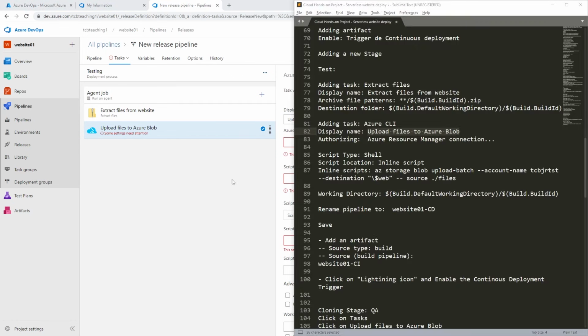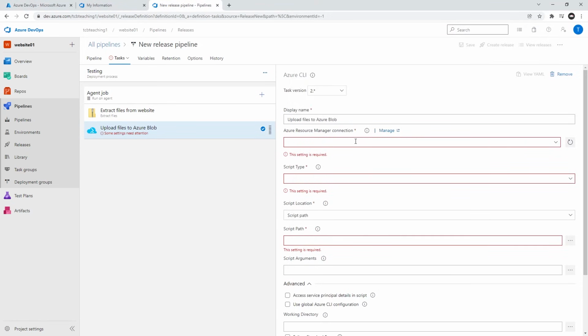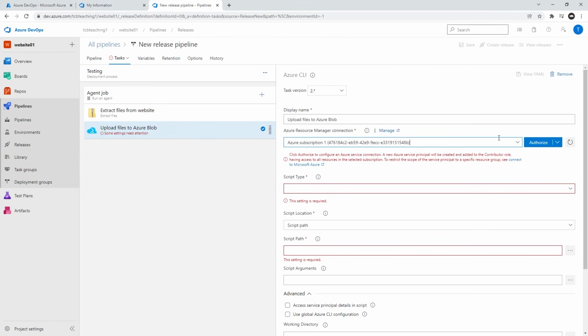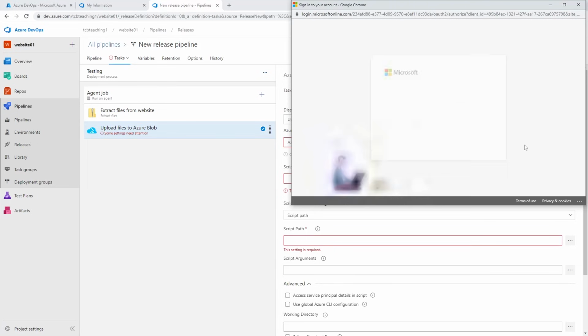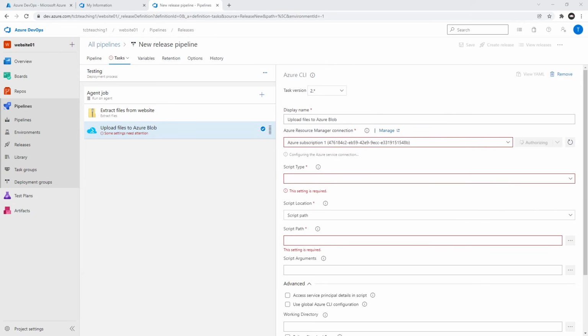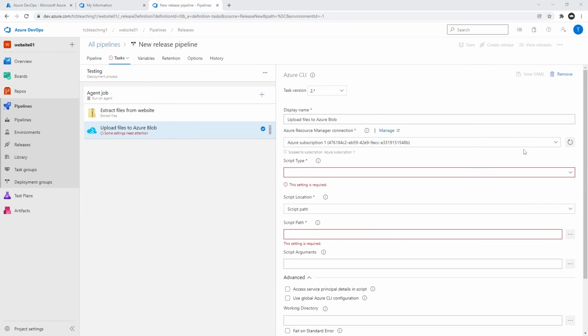And then here under authorizing, we need to basically authorize the task, okay? We just need to come in here and pick the subscription, right? Just click on the subscription that you're using right now and click authorize. And then it's going to authorize your task. Basically, it's going to ask you to put your username and password again for your Azure account. I'm going to do it. All right, once you give the username and password, it's going to change the status to authorizing like this, and then it's going to be authorized after a few seconds, all right?